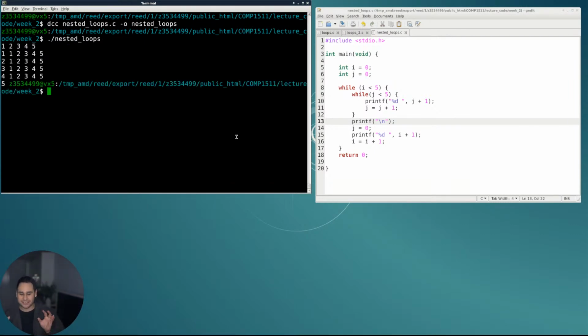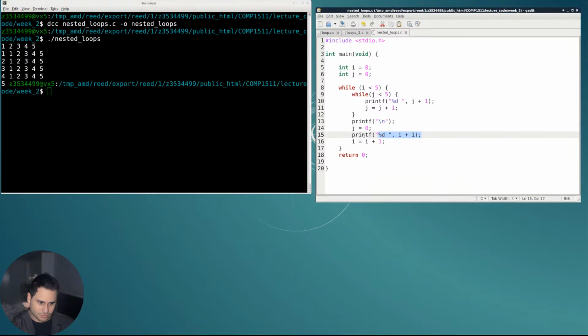Okay, and we're getting slightly closer. What are you saying? I think that weird number is from the printf of I plus 1. Print this, delete this. Yeah, where did that come from actually? From the while loop.